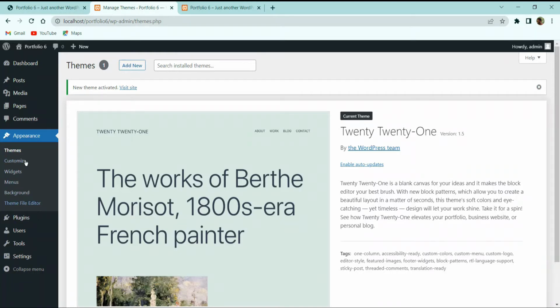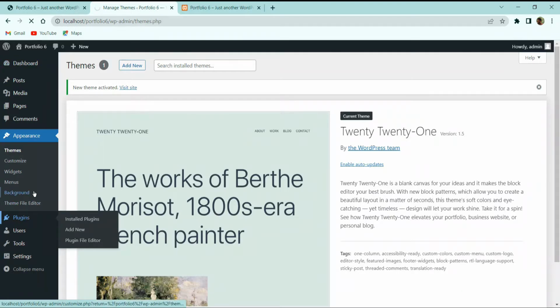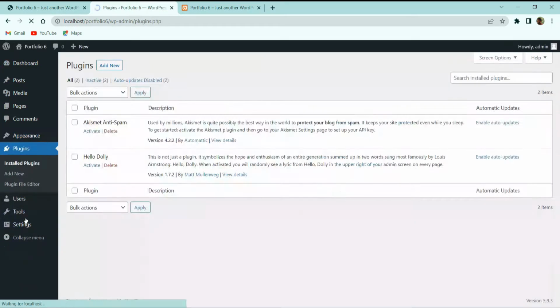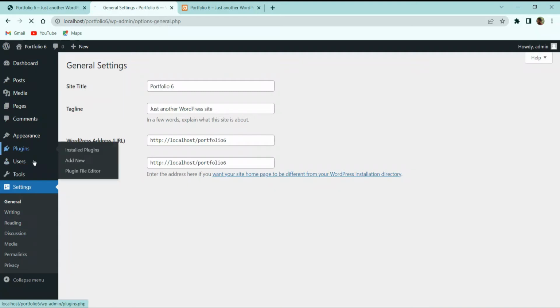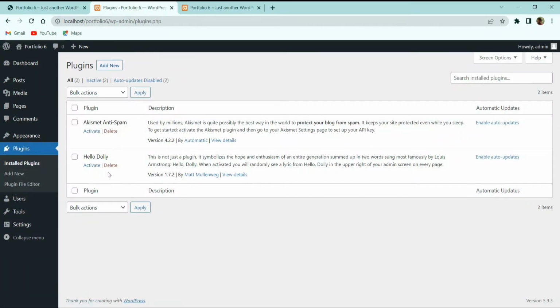So now let's move to the next part where we have this plugins option. So here in this plugins option, as I have created this site on localhost, that's why I am getting these two plugins only, and both of them are unactivated. But in your case, most of the plugins must be activated, or you will get a greater number of plugins over here. So what do plugins do?